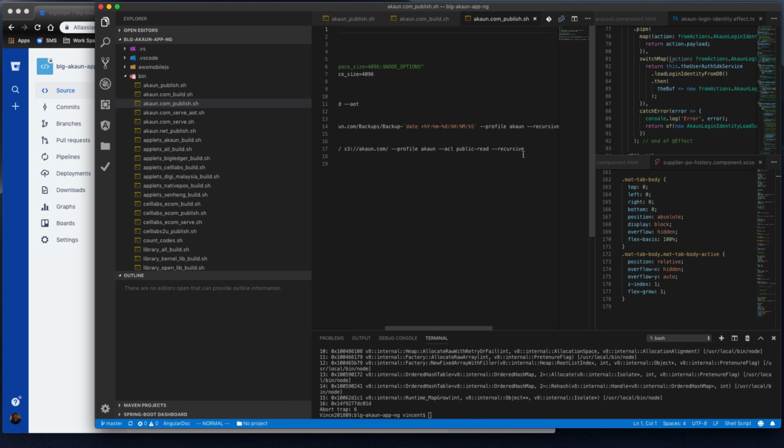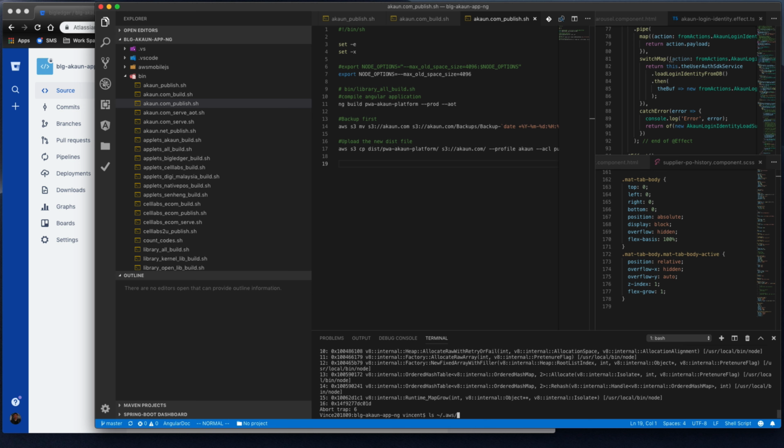As you can see here, we are also making use of a profile called account, and this profile for the accounts is something that you store in the home directory .aws, and then you see that there's a credential file.